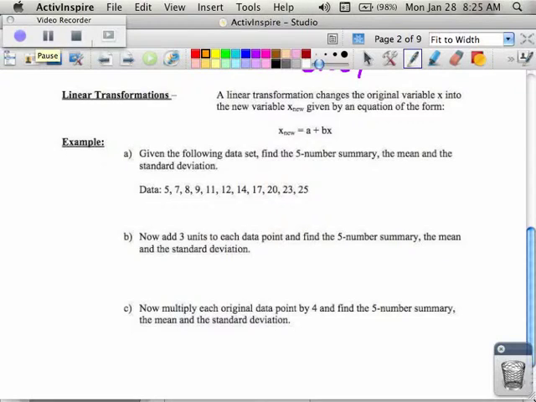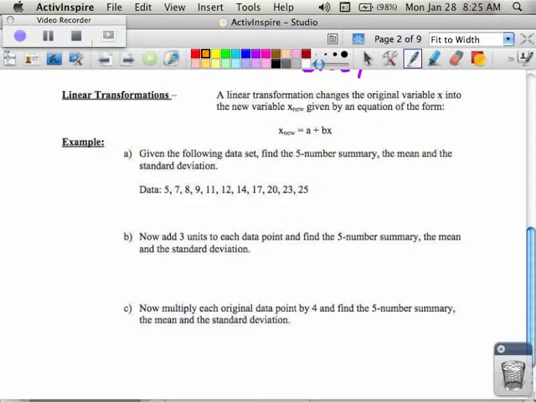Linear transformations. One of the things that we're going to talk about next is how do changes in our list affect things. For example, if we took all of those scores that we just had, Sophia's, Gannon's, and everybody else's, and we added 5 or something to everybody's score, what happens? That's what this is all about.